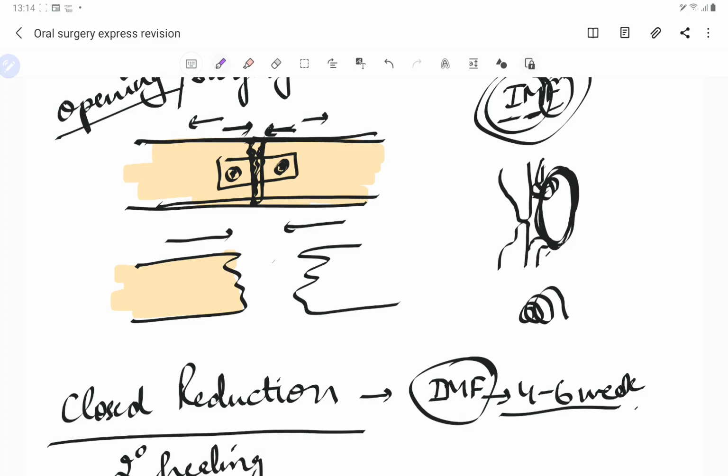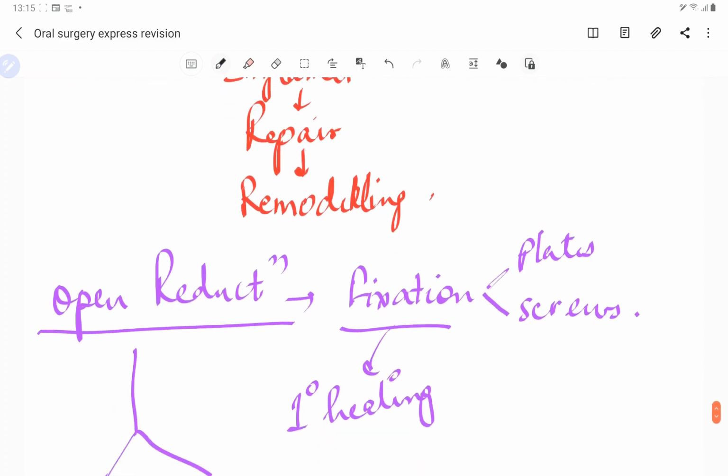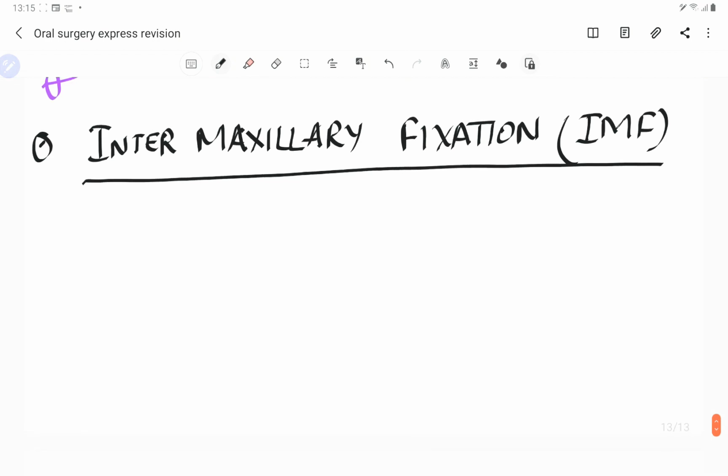But when you are doing the open reduction, before surgery also you have to do the intermaxillary fixation. You have to fix the maxillary teeth to the mandibular teeth. So guys, let's talk about the intermaxillary fixation. Now, if you are doing a closed reduction, then you need to go for intermaxillary fixation for like 4 to 6 weeks, and during that time the person is on the Ryle's tube, or you are placing a straw so that the person can at least drink a liquid diet.